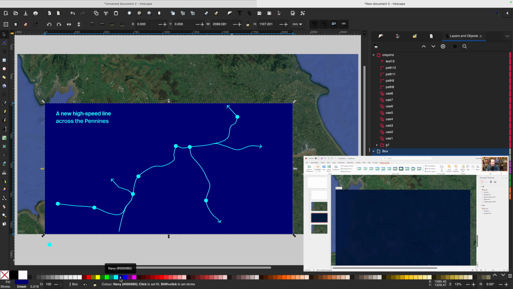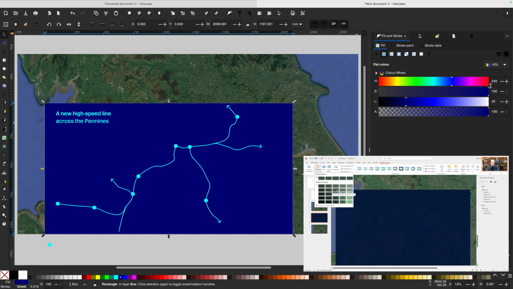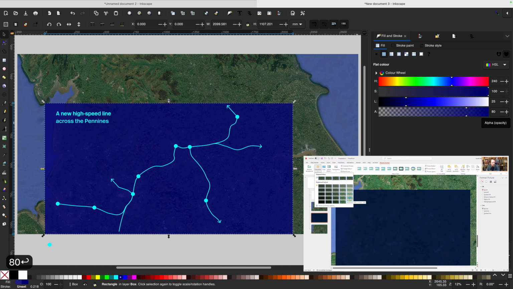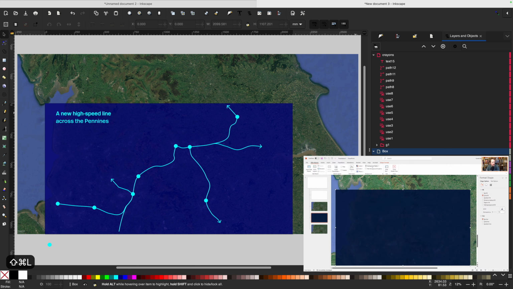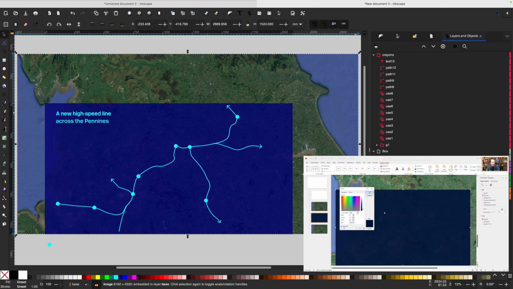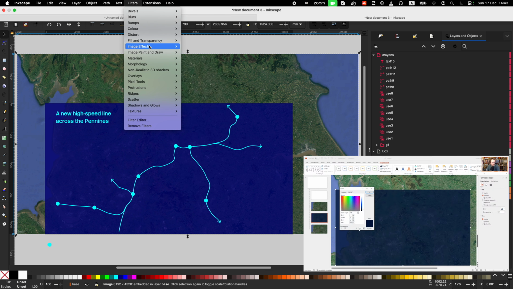So this is something that Inkscape can't do, I have to confess. Inkscape is not designed for editing raster images, so it doesn't have any of these fancy adjustments to increase the brightness or contrast of the underlying image. It does have some filters that you can apply to raster images that are plugins, but nothing that seems to do quite what Gareth's done here, so I'm just forgetting about that. That's a point I'm willing to concede, is that if you want to do lots of raster image editing, then Inkscape isn't the software to do it in.